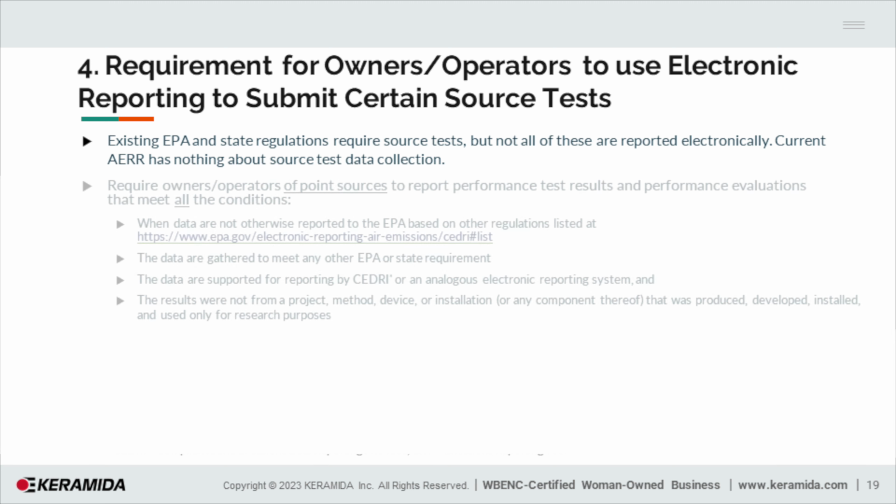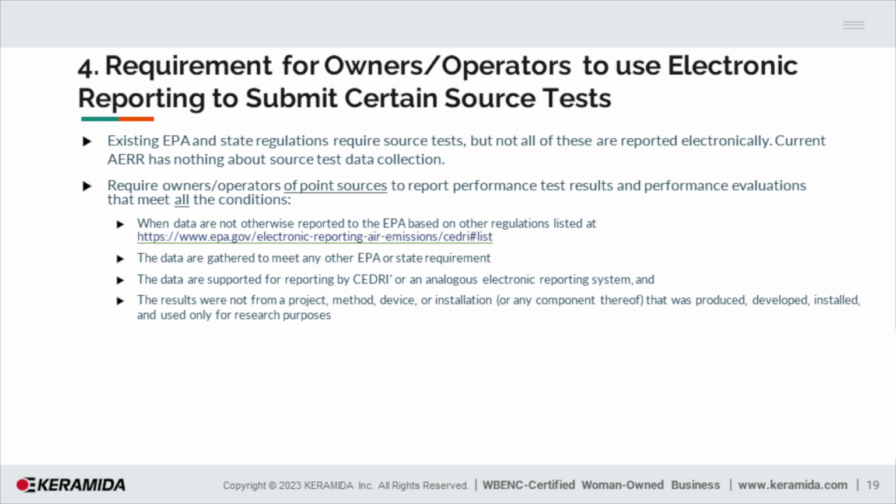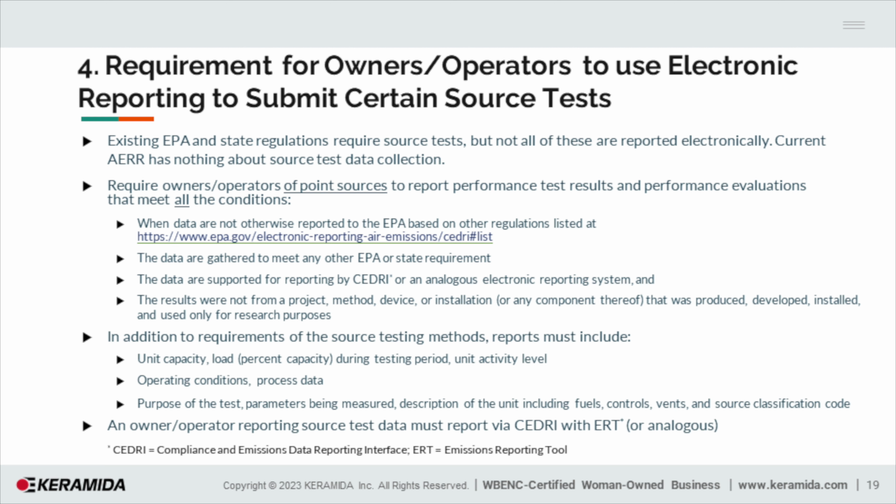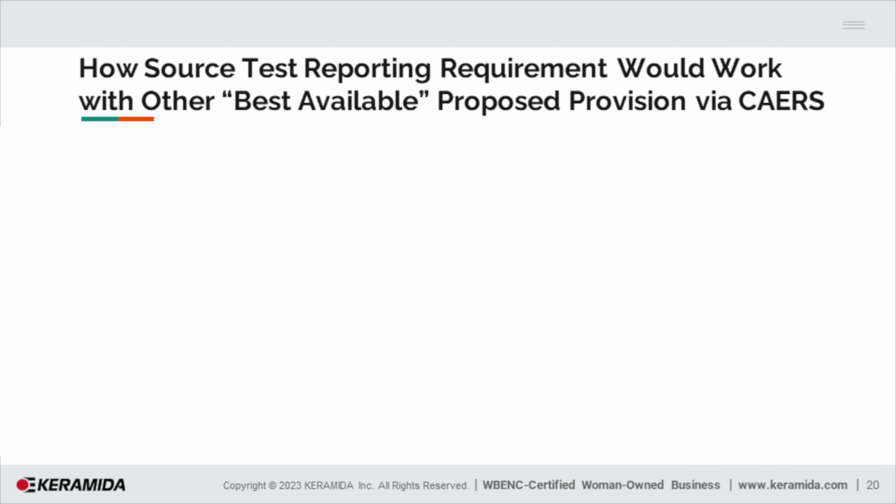You're going to have to report your performance tests, and that data is all going to go to the state, or to EPA, and that'll be public information. Again, I mentioned when those tests are required to be reported, they're going into the SEDRI. Now they're talking about possibly also having to report it into this system. And I've got questions about whether those two systems will communicate with each other. Right now, it's not clear that they will.